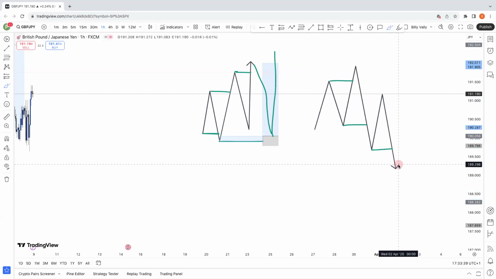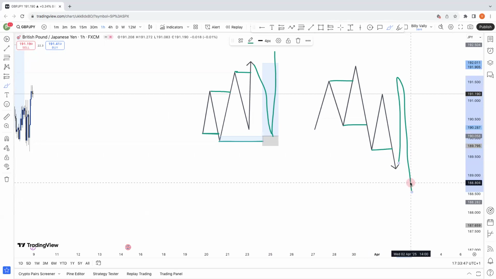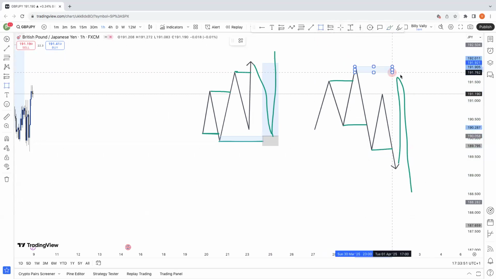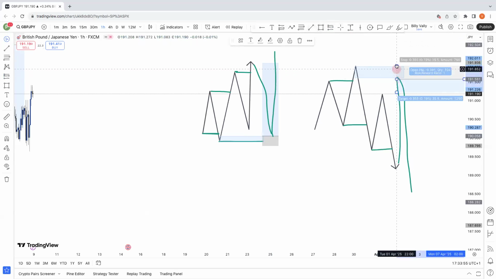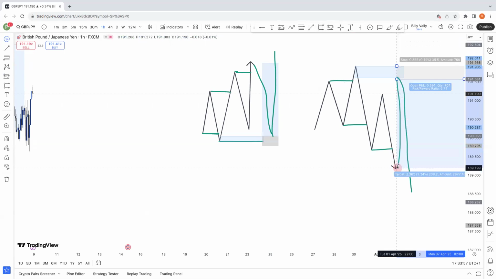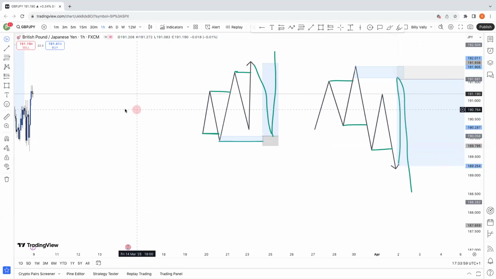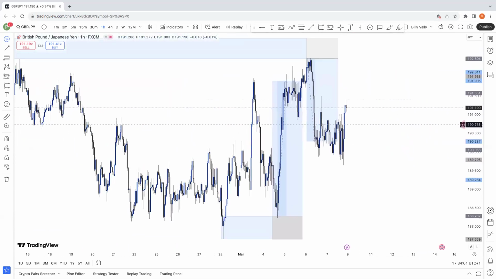Instead, we wait for price to take out this lower high here, tap into this zone that caused the main change of character, right, before going down eventually, right? So we are going to place our sell position somewhere here, and then we're just going to target this low right here. So this is what I did. So now let's go to the chart and then I'll show you how to do it.